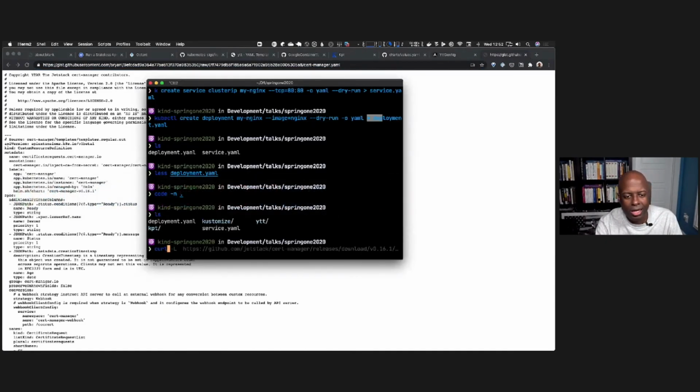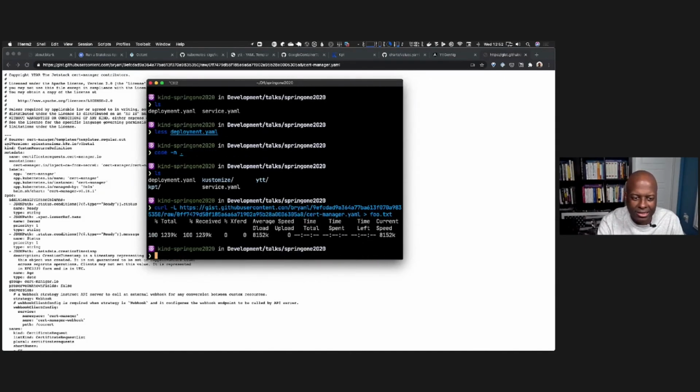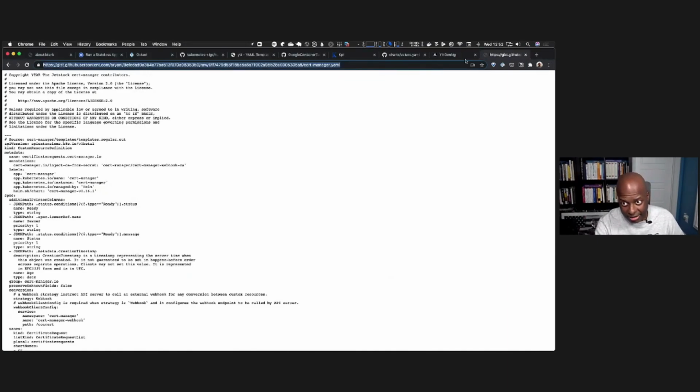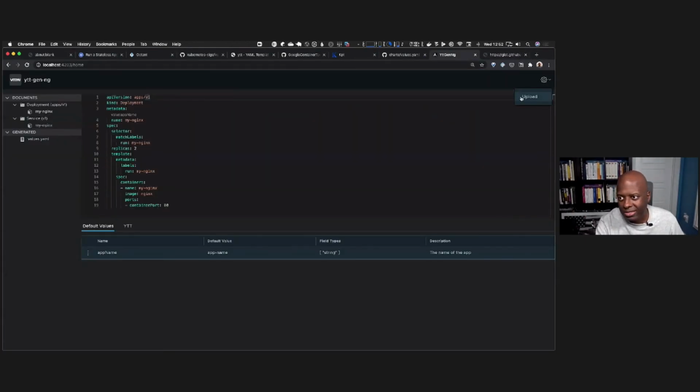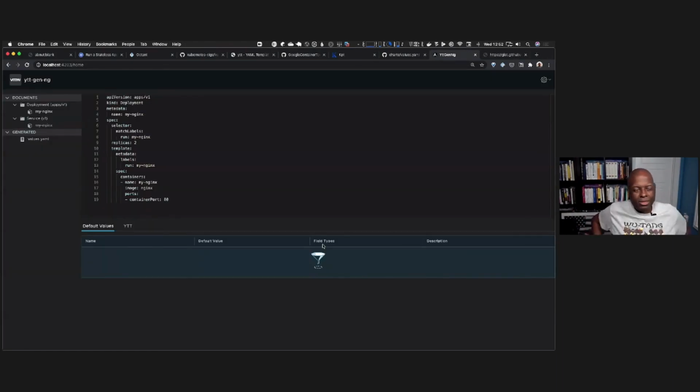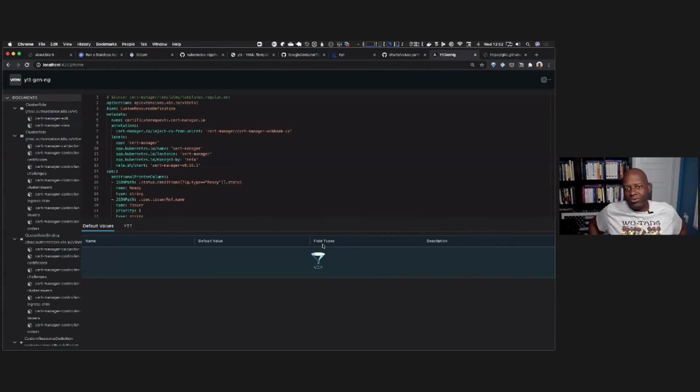Actually, curl dash L that into foo.txt. All right, I didn't want to say it's a meg, but it's 1.2 megs. So it's a lot of file. So we're going to take this URL, and what we're going to do is we're going to put it in my little fancy tool that I write in nights and weekends when I'm bored. And I'm going to submit this.